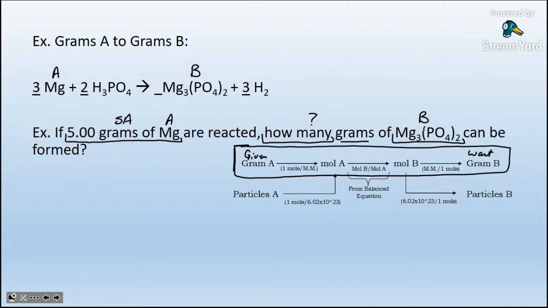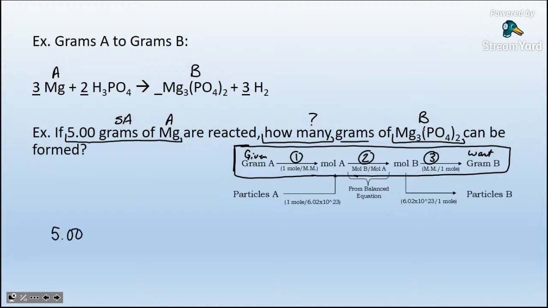And please recognize that in any of these problems, I'm starting with grams, but I just as easily could have started us out with particles to calculate moles. And then we're right back onto the main road of this roadmap. Okay? I've chosen to just start each one with grams and deal with molar mass rather than Avogadro's number. But in this problem, here's what we should also notice. We're going to have a step 1, step 2, and a step 3. And again, while you could work 3 separate individual math problems, it's easier to string them together. And that's what we're going to do.